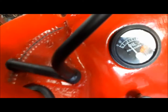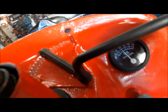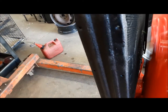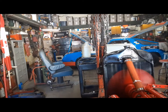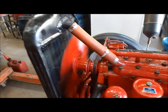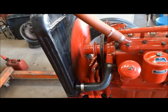Charging. It has oil pressure, not great, but it has oil pressure. And the rad leaks. Yippee! I put some stop leak in it, and we'll let it warm and run up and see if that stops our leak. Who knows, it might.